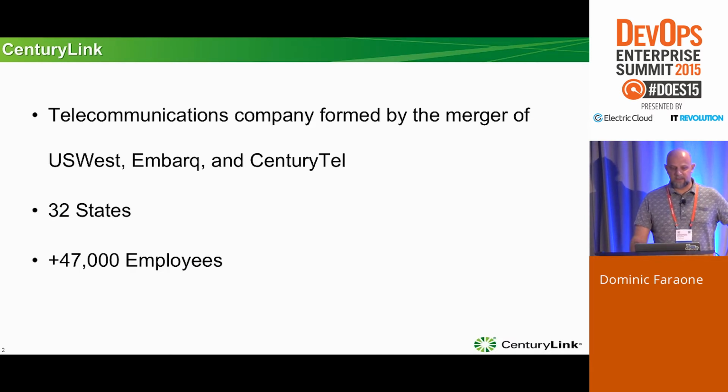CenturyLink and myself. CenturyLink is a telecommunication company that was formed with the merger of three regional telcos: US West, Embarq, and CenturyTel. So that combination means that we're in 32 states, usually known as flyover country. We have about 47,000 employees, and it being primarily good old style telco, that's a lot of linemen, that's a lot of copper in the ground, and everything that comes with that.